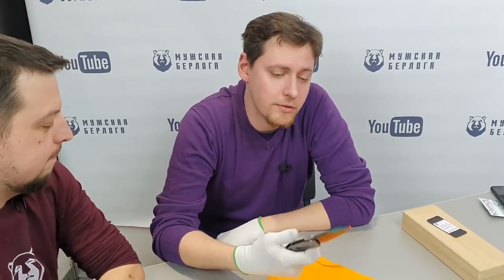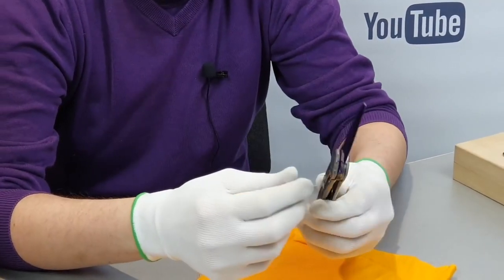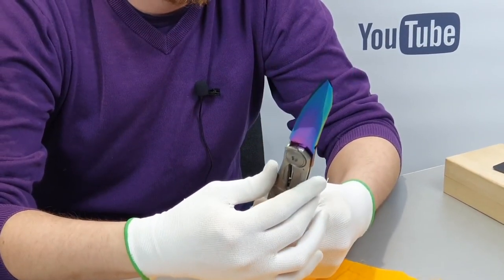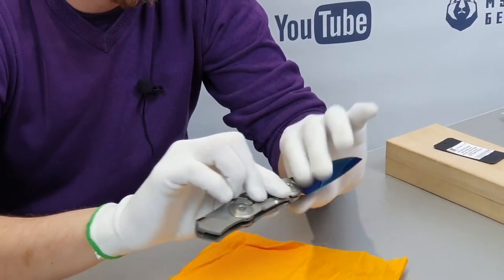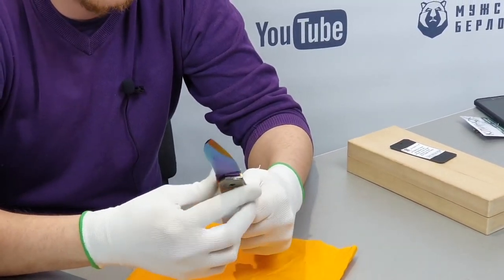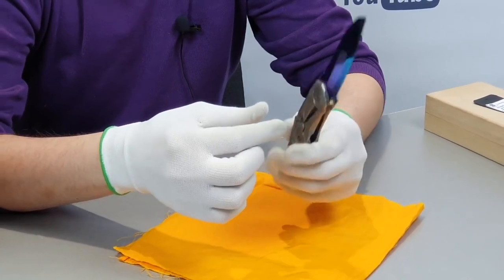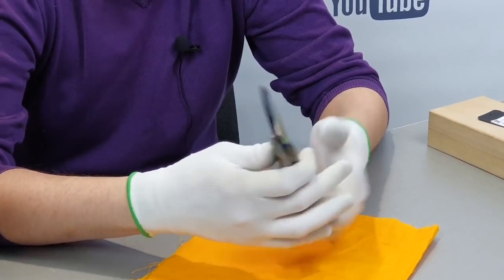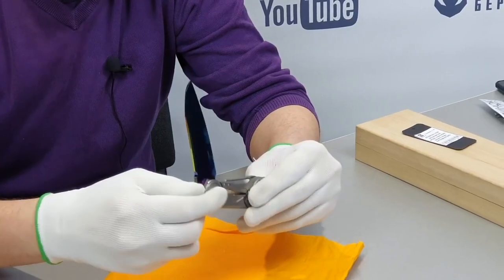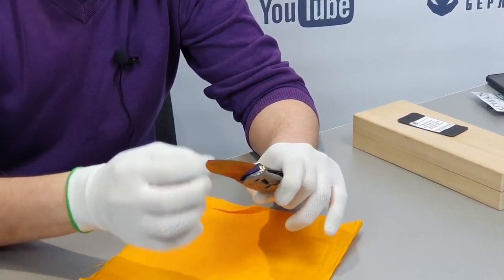Master Kitana made only three knives like this for the whole world. Actually, it wasn't supposed to be sold — these are prototypes. The main line is made of different steel. This steel is called H34A — out of all known knives, it's the only one used here. The hardness of the blade itself is more than 72 units. The covering material is much harder than the blade, so it's useless to measure it on the Rockwell scale, because it only works up to 72 units. The master Kitano created the steel ZDP-189 and is the main technologist at the Rockstead company. At 72 units, the steel is chosen so that it retains enough inner plasticity to not crumble away.